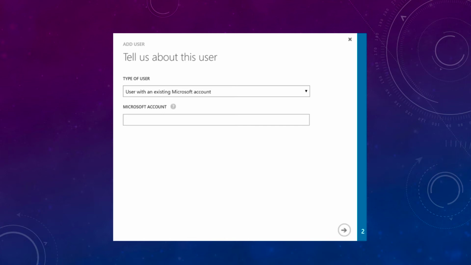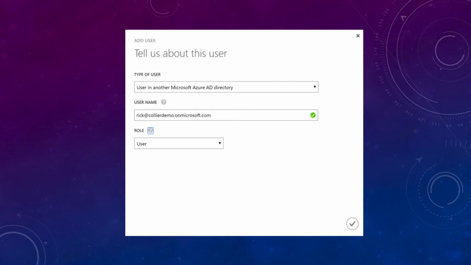So just like when adding a user in your organization, there is no difference. Basically, the only difference is you're adding the email address. So finally, when adding a new external user who is a user in another Azure AD directory, you will need to provide the name for the user. As you can see here, this is done in the form of the user's email account, or in Active Directory terms, the user's user principal name, or UPN, which can be provided here as an email address.